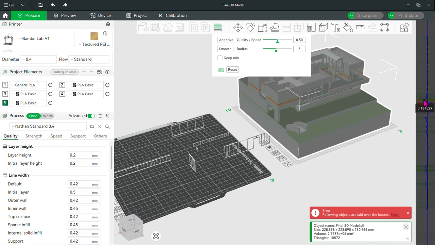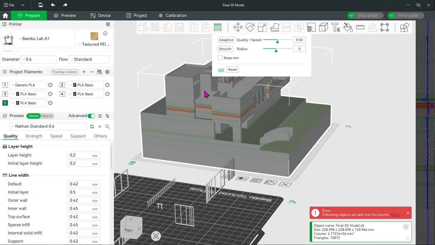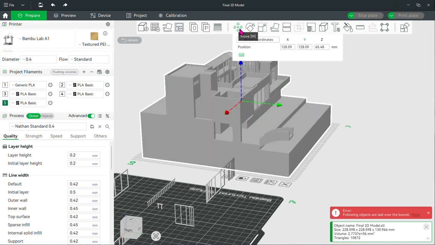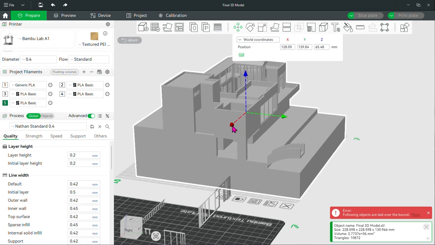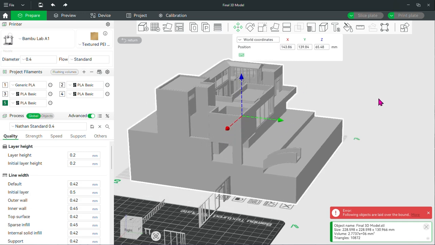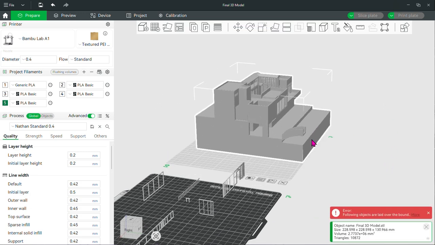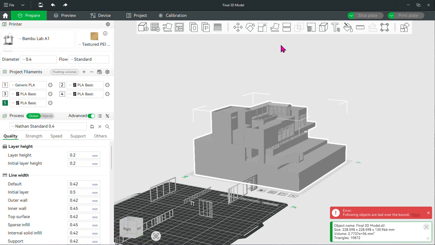So left click to green, which increases, and right click to red, which will decrease the layer height. And you can see throughout here how that gives you more control of your planning. I'm going to reset that, get out of there. You also have the Move tab, which allows you to move objects on the 3 axes. So this is pretty useful, but you can also just click it and drag it like so.